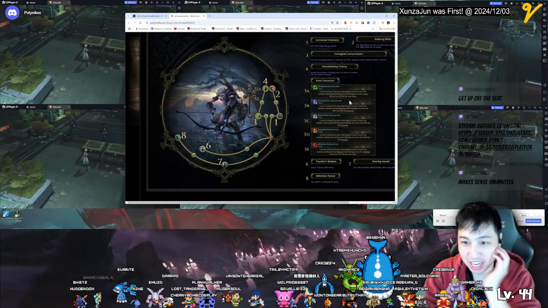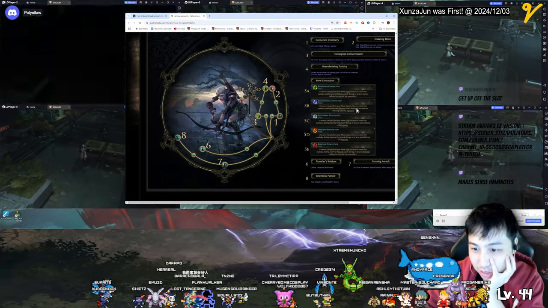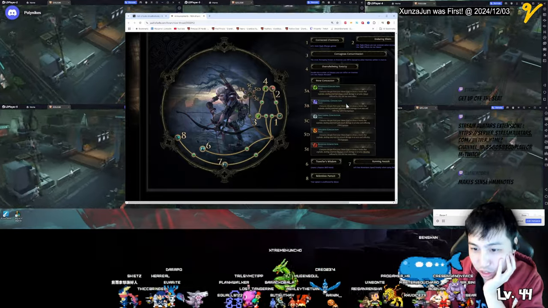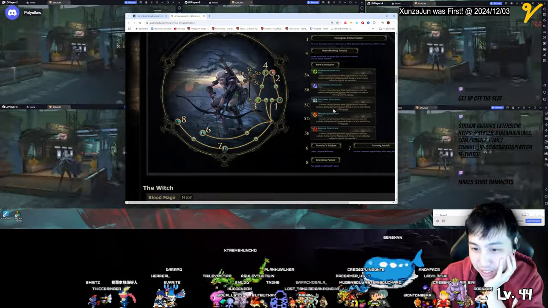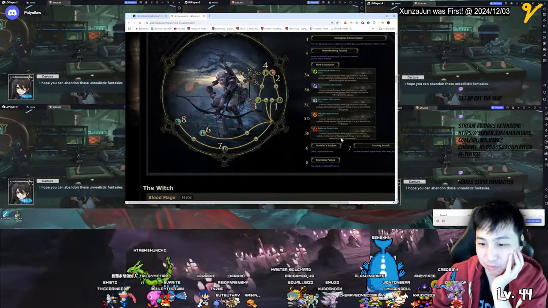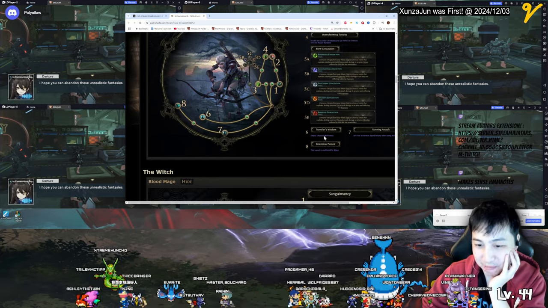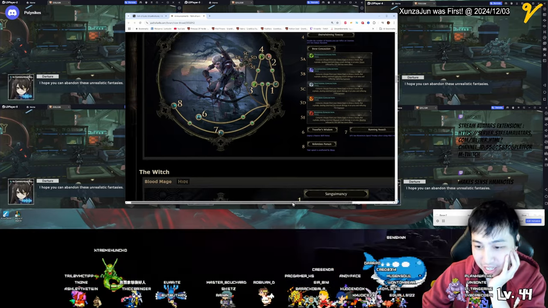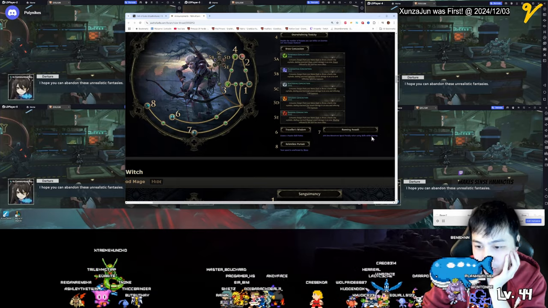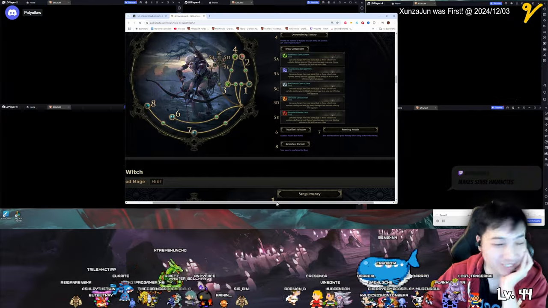So we have poison concoction: consume a mana flask, throw a bottle of poison. Consume a mana flask for accumulation. That's lightning attack and lightning exposure. Oh, this one's chaos, right? Yeah, poison is chaos. Mana flask to do cold and cold exposure. Fire exposure, bleed is physical and bleeding. Then we have five passive skill points right off the bat, okay? And then a 30% movement speed penalty when using skills while moving. You get less penalty, nice. Your speed is unaffected by slow, so you can never be slowed.